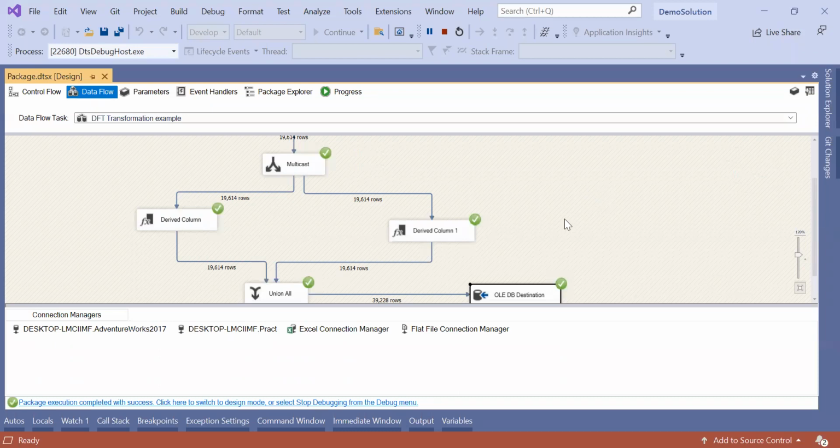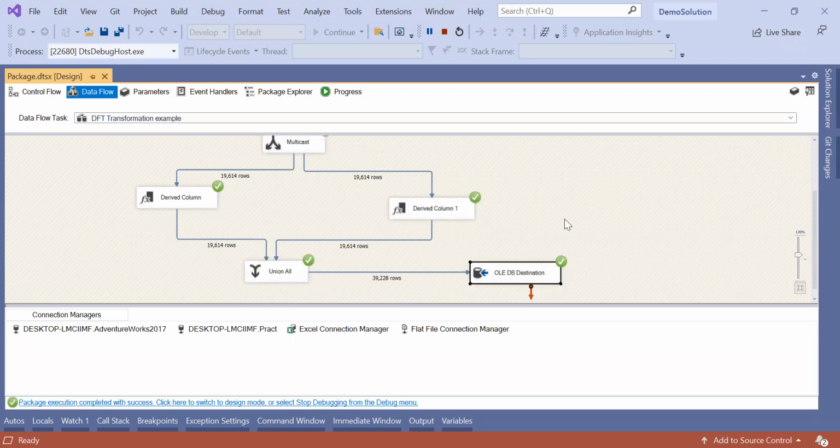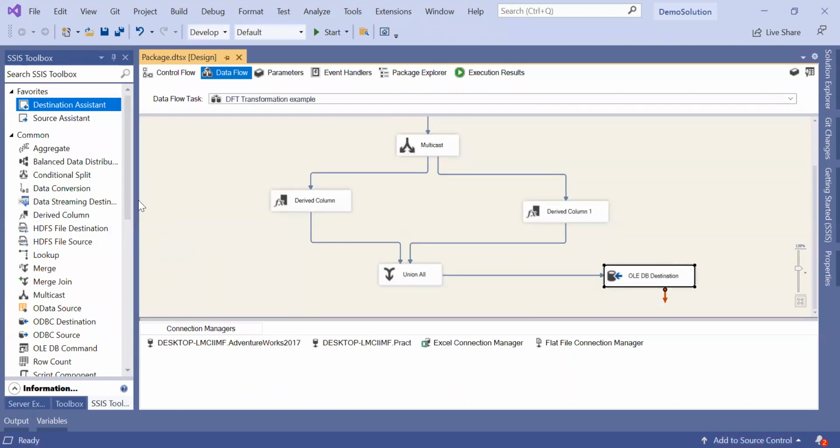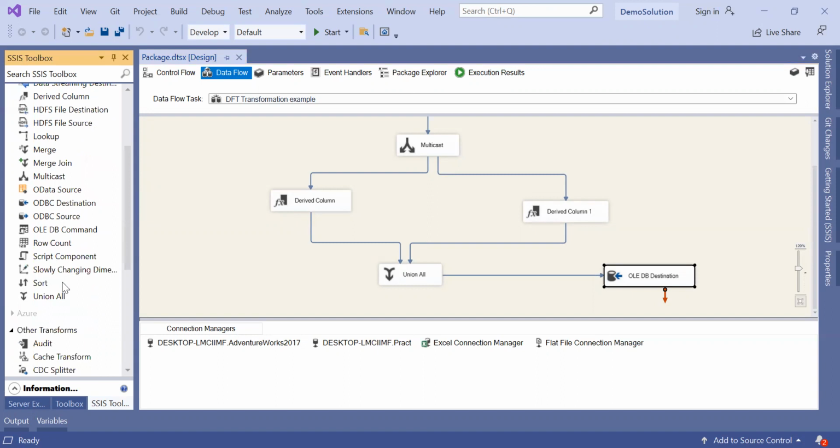And what if you want to sort this union output and sort it on any condition? For that, what you should be doing is placing the sort data transformation in the middle of this.